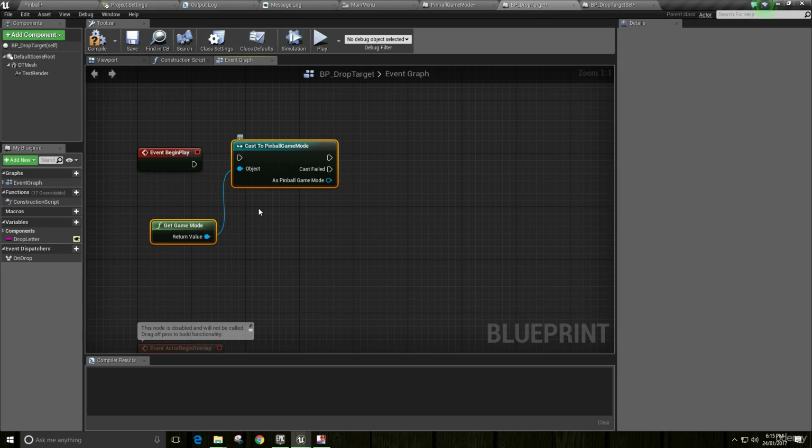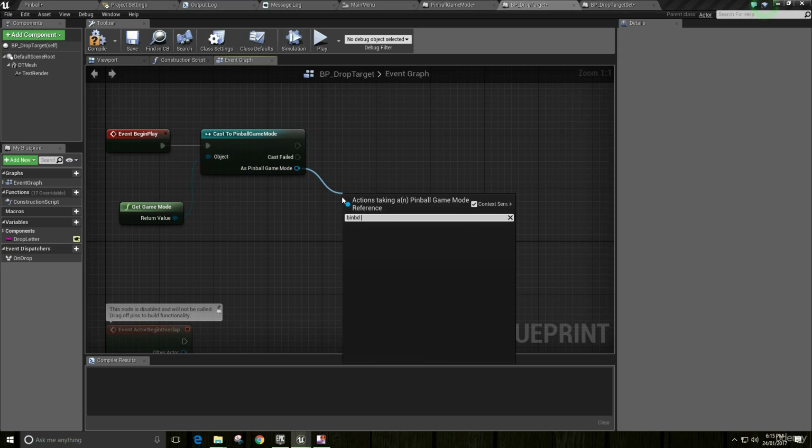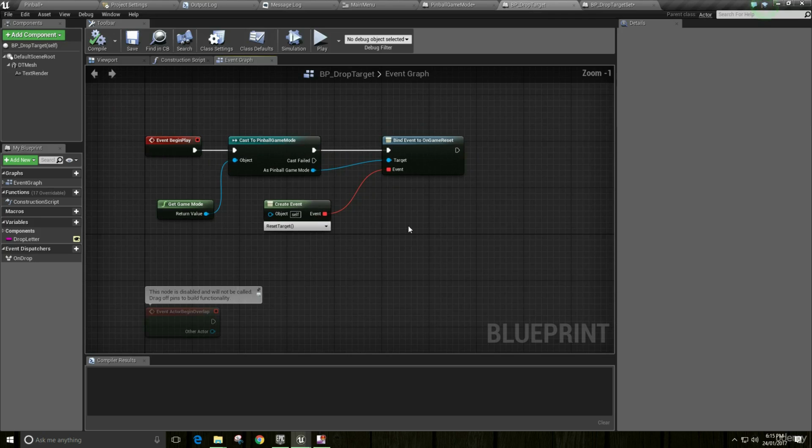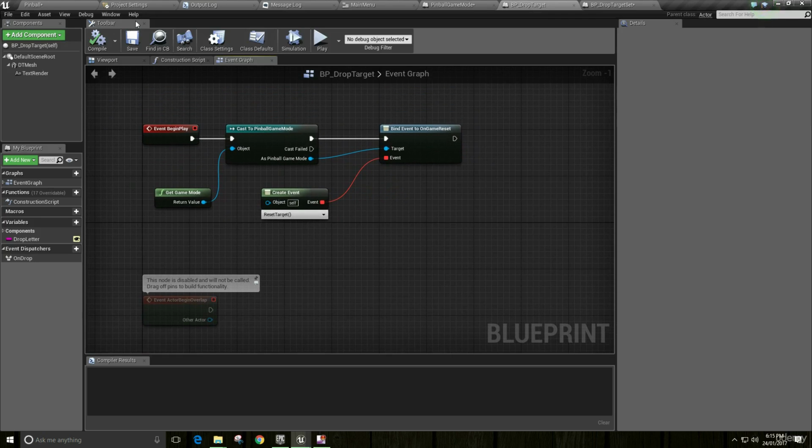So once again, I'm going to drop in my pinball game mode. I just pasted it in from earlier. And I'm just going to bind on game reset. We want to go event dispatcher, create event, and I'm going to say reset target, which is the function that we created earlier. I'm going to compile and save. So now when the game resets, all of my targets should also come back up to the top.